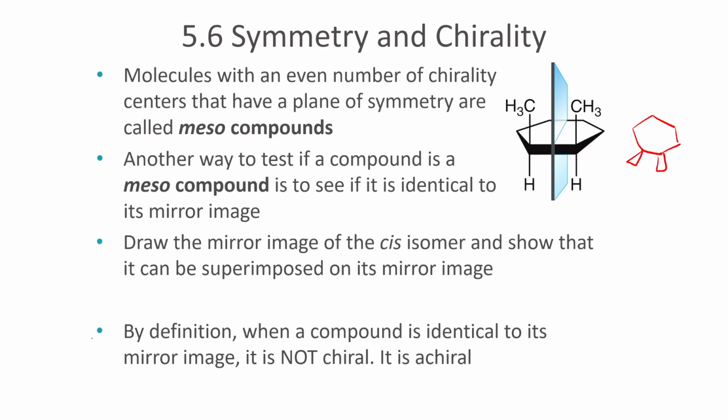We could draw it like this too. This is drawn in 2 dimensions, as flat from the top view, and we can still see that this has a plane of symmetry in the molecule because both these wedges are on the same side. So this is called a meso compound. A meso compound does not have an enantiomer due to its symmetry, and it can either have a plane of symmetry or it can have a kind of rotational symmetry to it. This one also has a rotational symmetry.